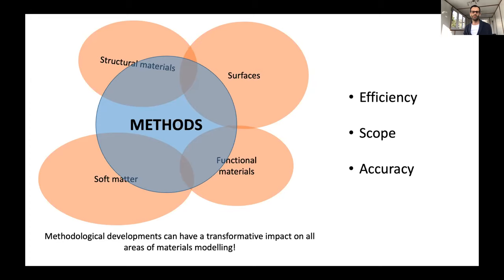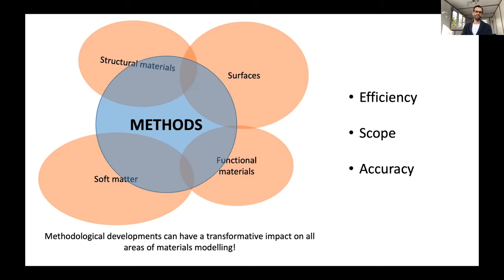And so developments in methodology can have a huge impact on all of these other areas of materials modeling. And so it's a very crucial thing to be able to keep up to date with the latest developments in methods. So since it has such a broad scope, I only have a very personal viewpoint on this, and the scope of methods that people use throughout the TYC is absolutely vast. So perhaps more than any other research group, this is one where I really value your input to recommend exciting speakers, exciting topics, things to arrange, and events to hold. So do get in touch with me.